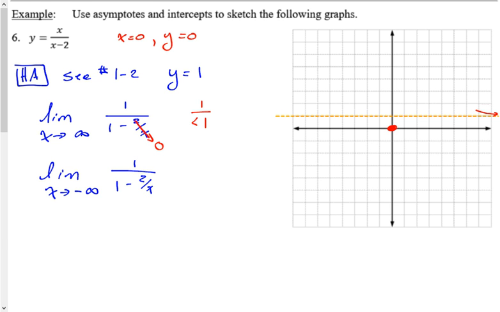As I said before, sometimes we're not able to do this. It's just too complex. We'll hit a question like that later today. As x approaches negative infinity, again, this is going to 0. My numerator will be 1, but now I have 1 minus 2 over a negative number. So subtracting a negative, same as adding. So 1 plus a tiny number is slightly greater than 1. 1 over something slightly bigger is actually smaller than 1, right? So this whole thing is less than 1, which means I'm coming up from below as I'm going to negative infinity.